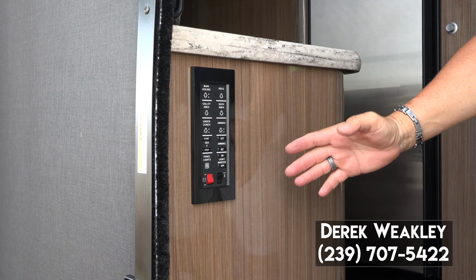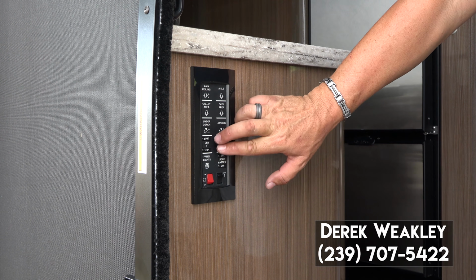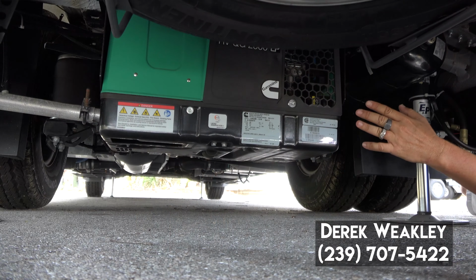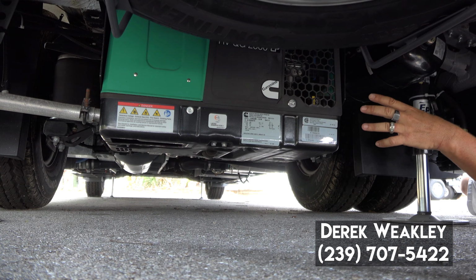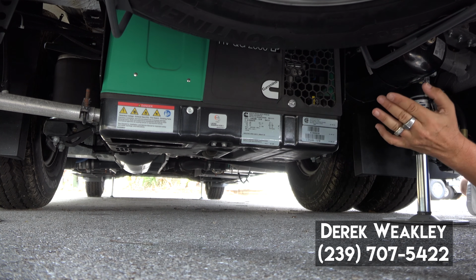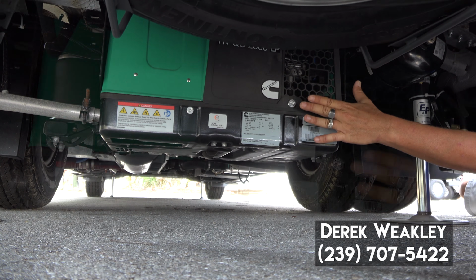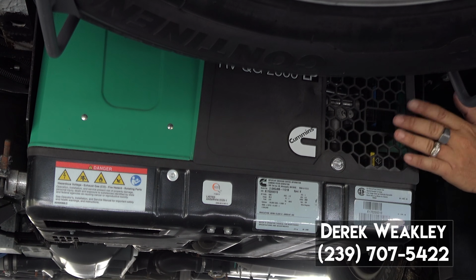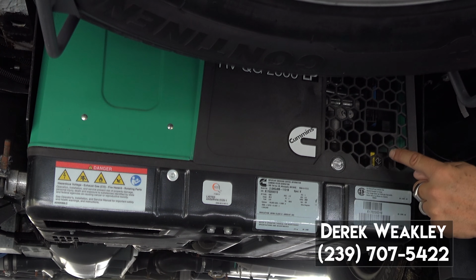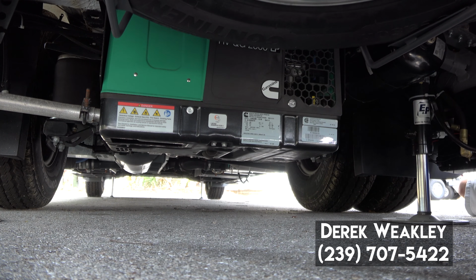On the Interstate also, on the secondary panel just inside the sliding side door, is also a start and stop button for the generator. The generator is an LP generator on the Interstate, and it's located behind the rear axle, midship of the coach. And this right here, this chrome screw head, you're just going to turn that, and this plate then will come off, and then you'll be able to see the switches to the circuit breaker for the generator.